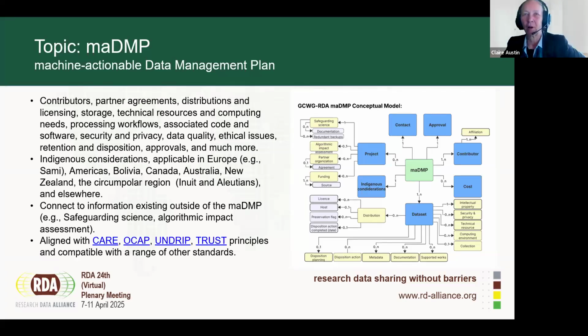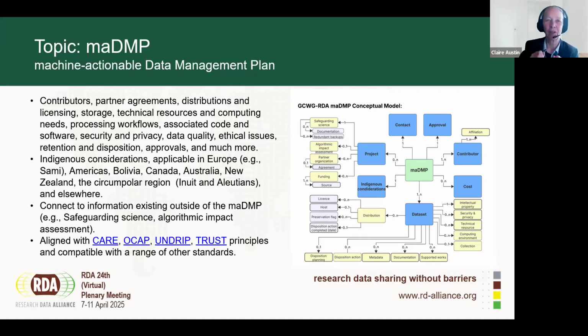So if you do click on, I won't ask you to jump to the other tabs, but if people do click on that link in the chat, you will see the conceptual model, the overall conceptual model, and on that page at the beginning there is a user-friendly, easy-to-read preamble. At the top, and if you scroll down much further, you will see the actual specification and the formal format. And in the top right, if you click on, I forget what it's called, the blue link at the top right, you'll see a high-level briefing. So high-level briefing, and you can go in there and see some very user-friendly, executive-friendly language to describe exactly what it is.